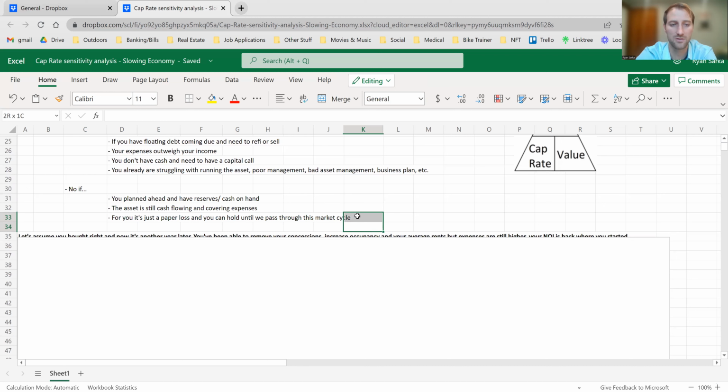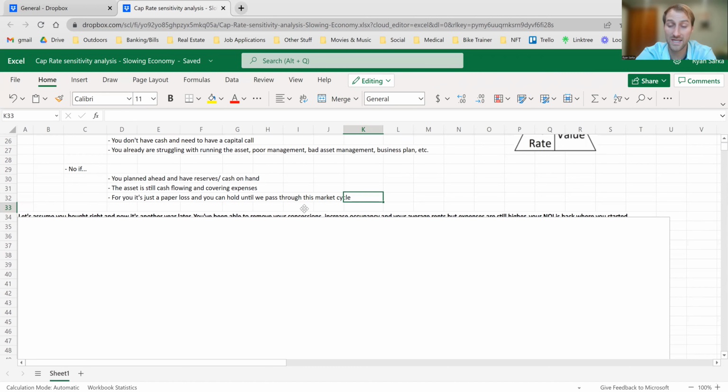So that's the place you want to be in if you've dropped in value, or even if you haven't dropped in value, if your property has stayed stagnant, if it's increased in value, you want to be in this position where you're just doing paper gains or losses on the value itself, and you're going to hold through the market cycle, or even sell in this cycle because your property's doing just fine.